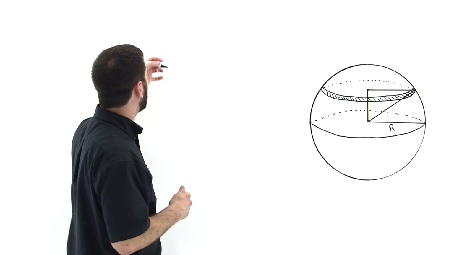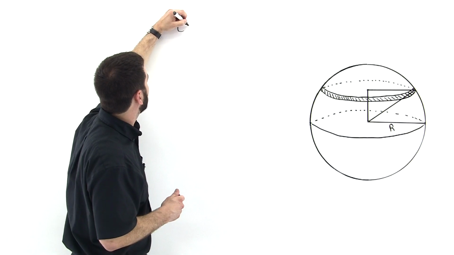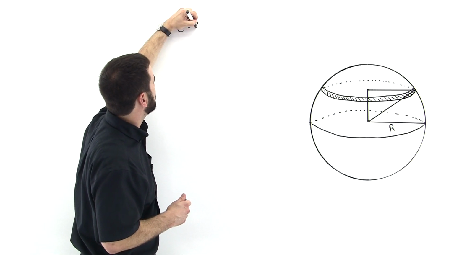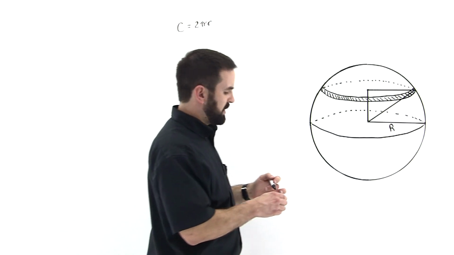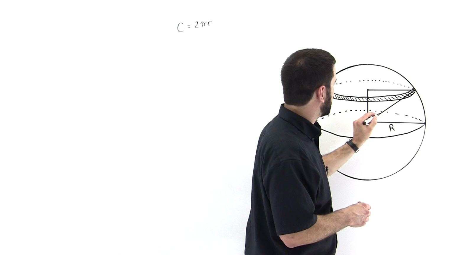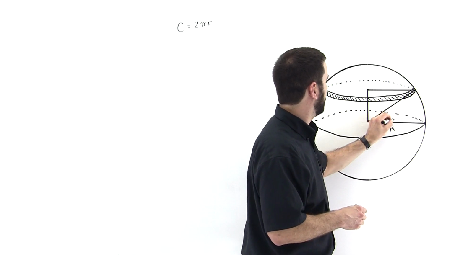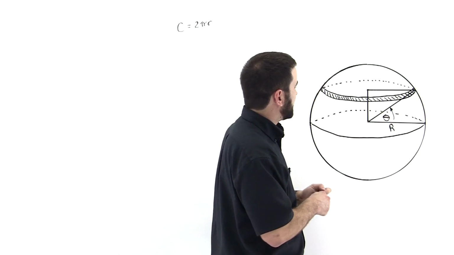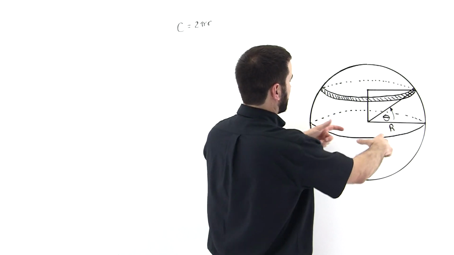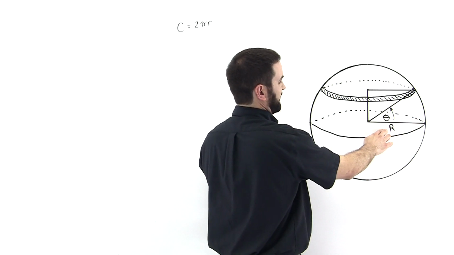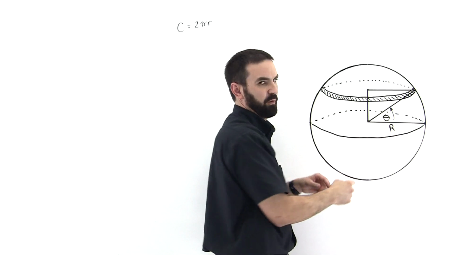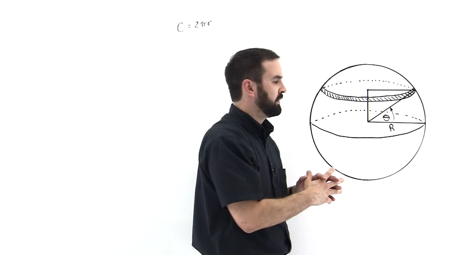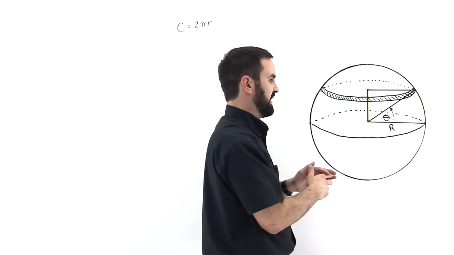Let's derive the area for a sphere. So we know from previously that the circumference of a circle is equal to 2 pi r. So if we come up with some arbitrary angle theta, like so, we see that the radius of the circle starts off at capital R. This is the sphere that we'll be deriving the area for.